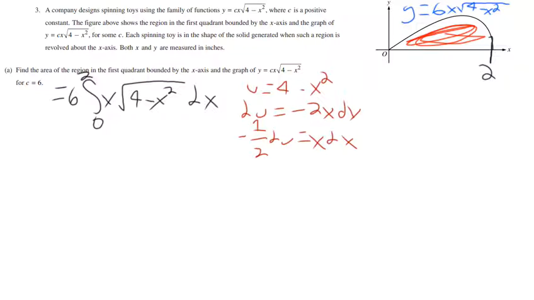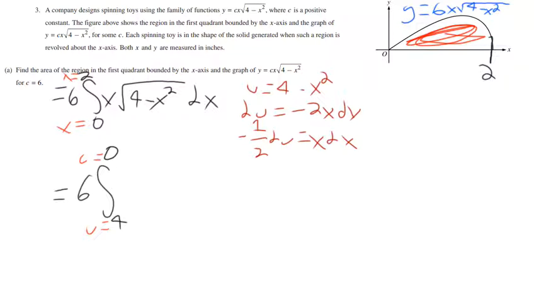Let's go ahead and rewrite this integral in terms of u now. So this is going to be 6 times the integral. Don't forget, this was x going from 0 to 2. If we're doing u now, we have to be sure that we know what u will be going from. If x starts at 0, we put 0 in right here: 4 minus 0 is 4. When x is 2, put in 2 right here: 4 minus 2 squared is 0.